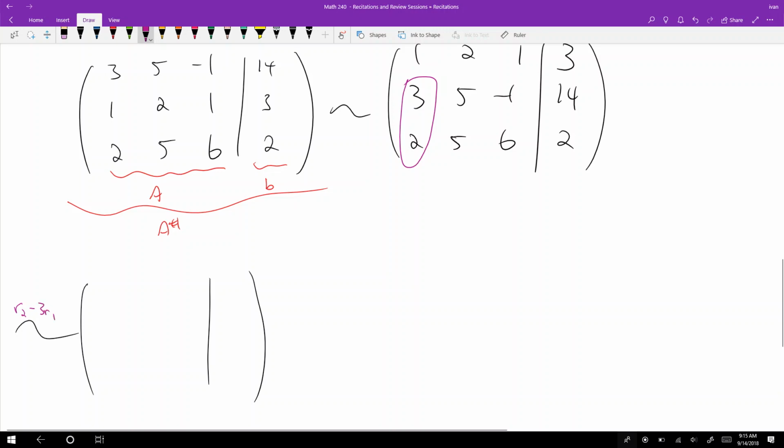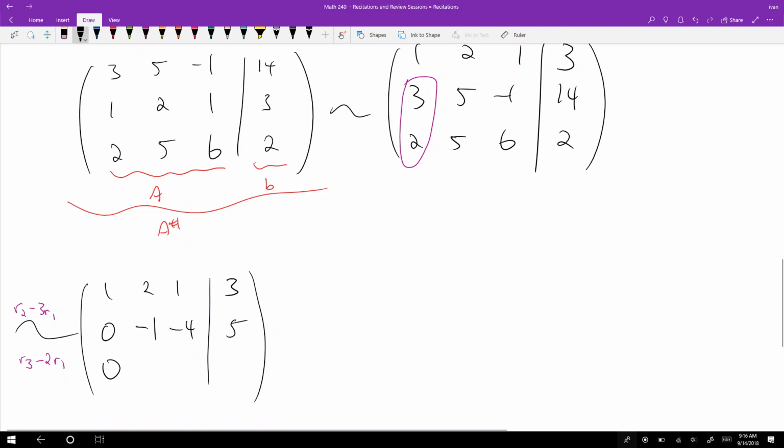All right, and then for the third row, it makes sense to do row 3 minus 2 times row 1. So, okay, first row stays the same. These two entries are 0 by construction, right? Because that's the entire idea, we're zeroing those out. And then, okay, so now I got 5 minus 3 times 2, right? So I'm going to do these entries first. So 5 minus 6 is negative 1. Negative 1 minus 3 is negative 4. And then 14 minus 3 times 3, 14 minus 9, that's 5.